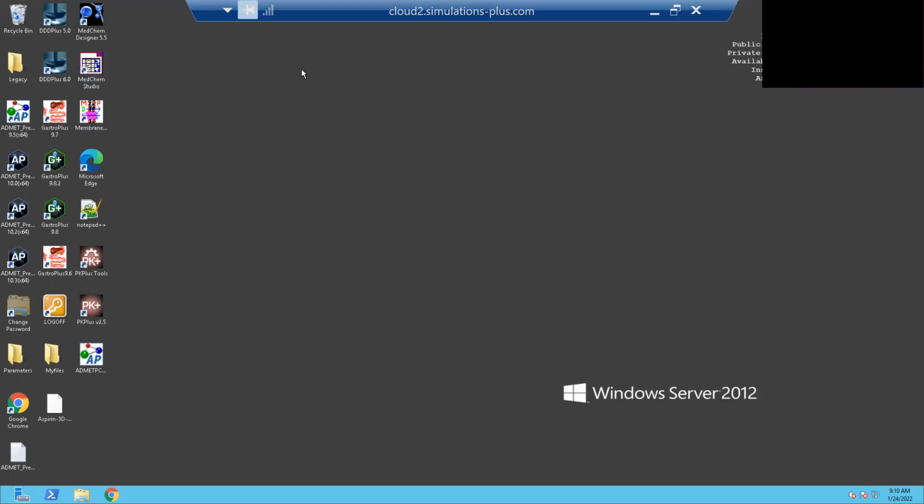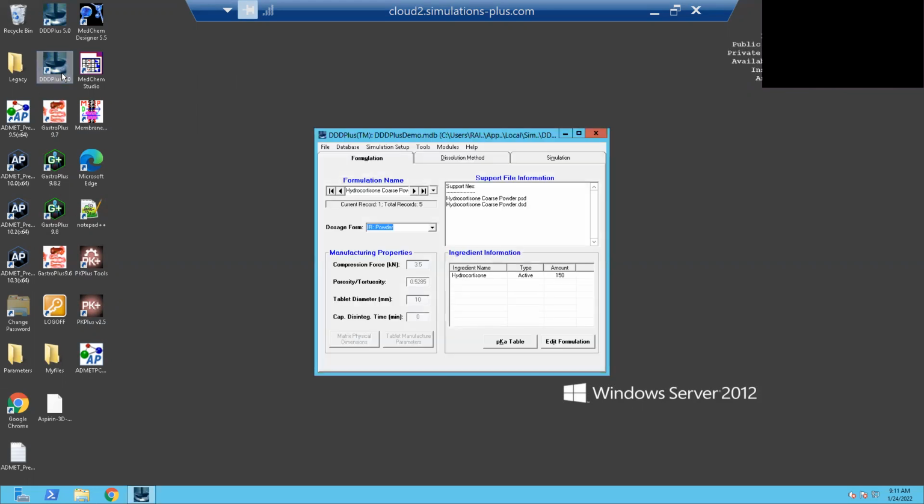First of all, you copy the SDF or MOL file from your desktop to this remote desktop to make it easier for you. Then you go to DDDPlus and double click on that. The first thing you see is that you are working on a demo file, so you can't change anything in this demo.